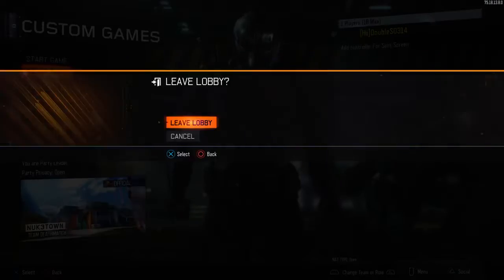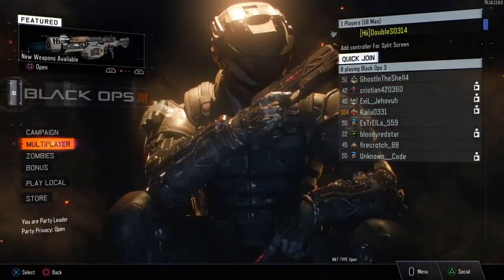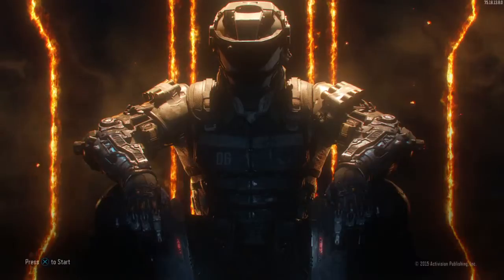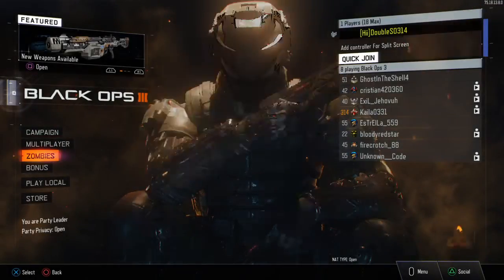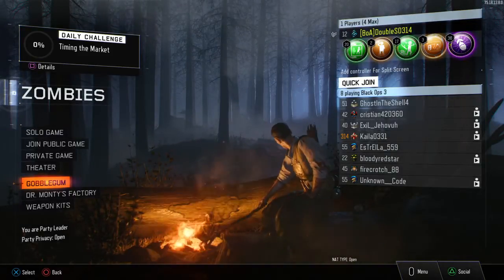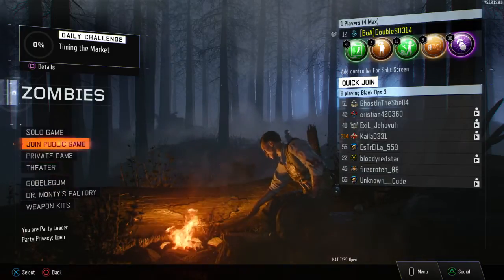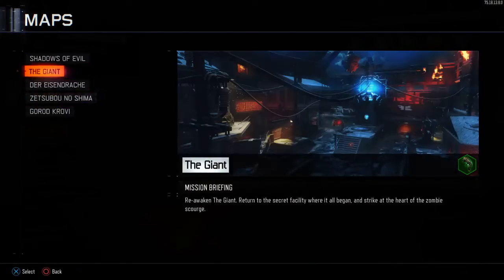Another thing I wanted to point out was that Jason Lindell confirmed that DLC 4 was actually already done before this game was even released. So they already had that planned out. During the months in between, while we were waiting for the game, they were creating the other maps: Gorod, Krovi, Zetsubunoshima, and Durazandra, and probably the Giant as well.